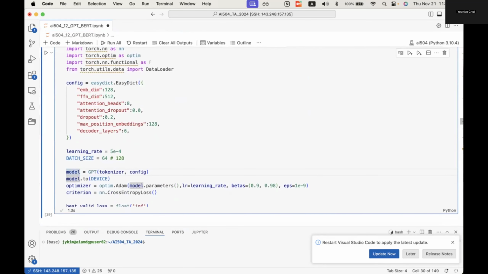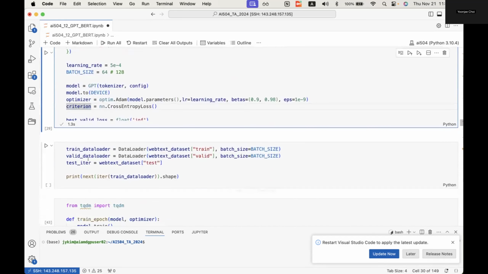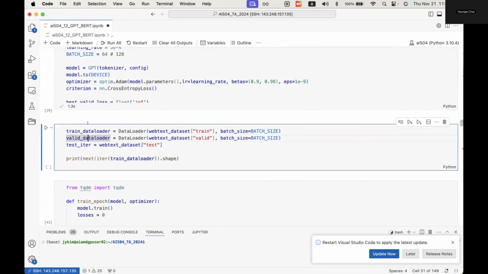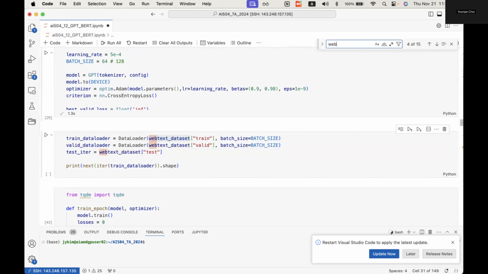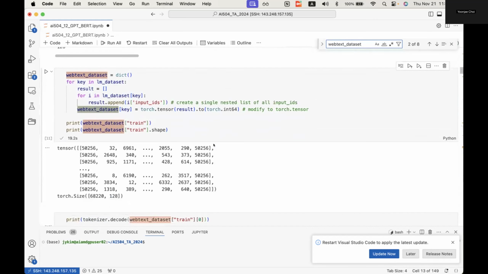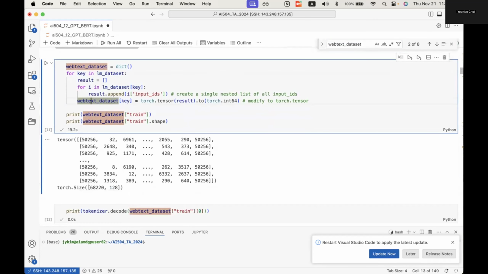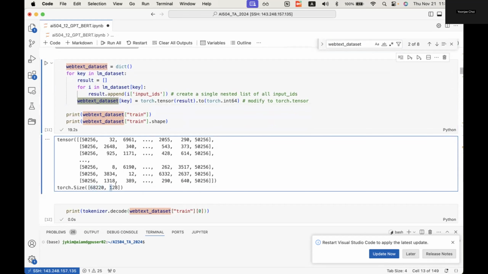Since we've defined our model, optimizer, and criterion, now we will define our data loaders. So for train, valid, and test, we initially put our data into this web text dataset dictionary. As you can see here, it consists of sample size times 128, which is the token length.